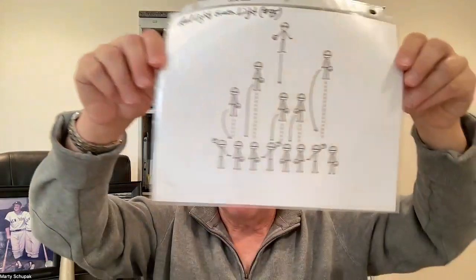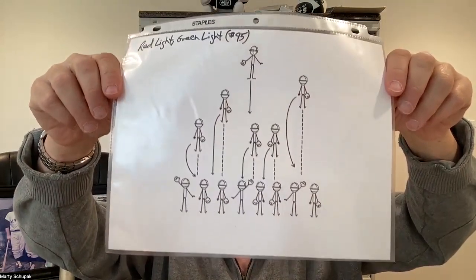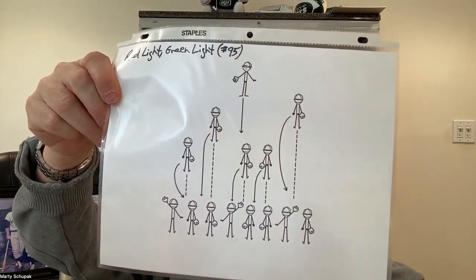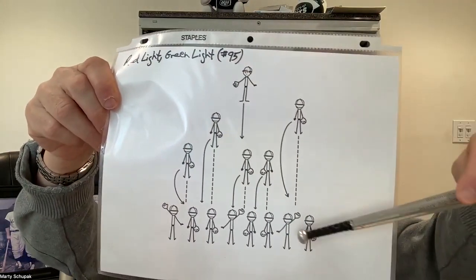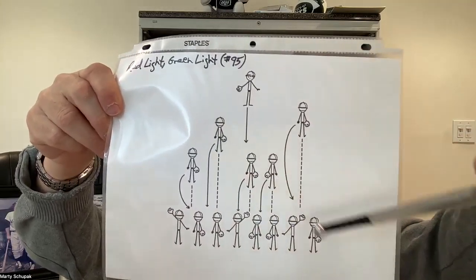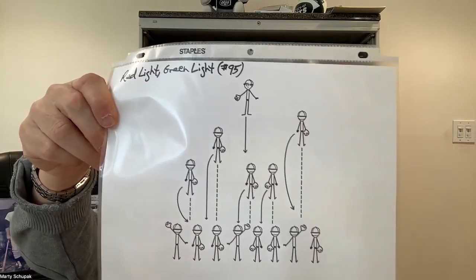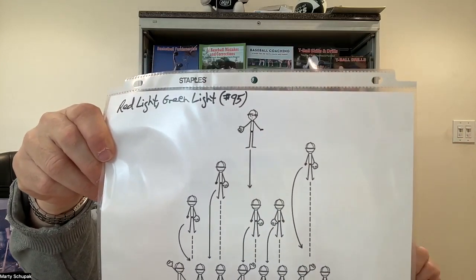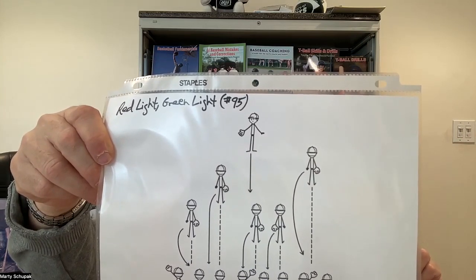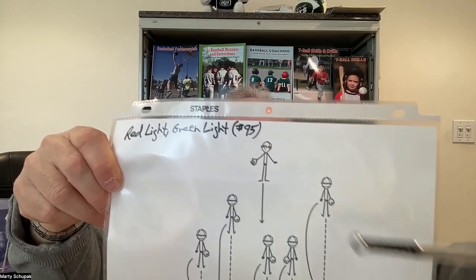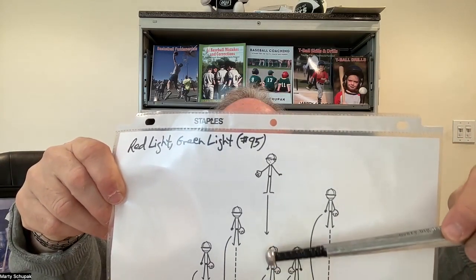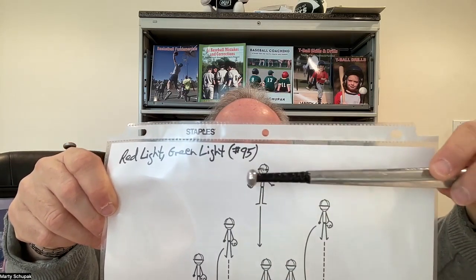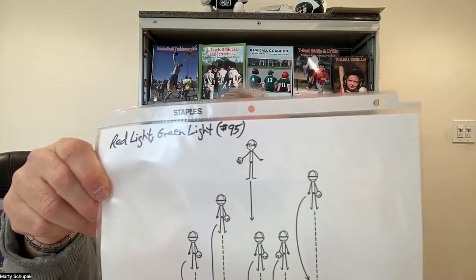So what I did here, and what I've always recommended, is take a kid's game, red light, green light, and put a baseball theme in it where the caller has to wear a glove, and every one of the T-ball players that are running up should wear a glove and have a ball in it. The baseball theme we're trying to teach these kids is to squeeze the ball with their glove, okay? We all know how the game goes. We have one caller, and they have to run up as he says, red light, green light, 1, 2, 3, and he turns around and players run up and freeze. The one that touches him has to run back to the line.